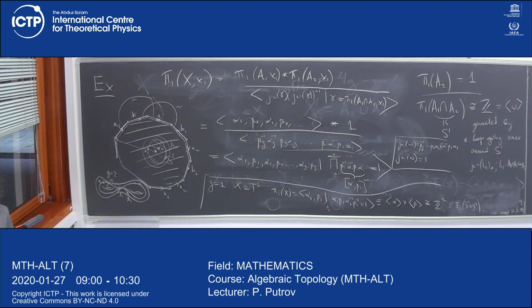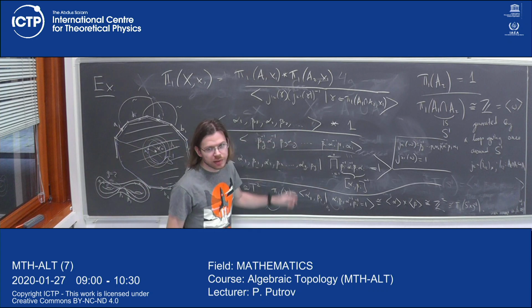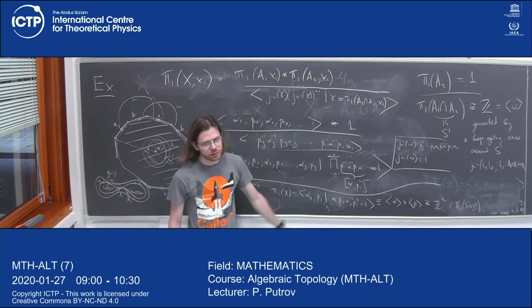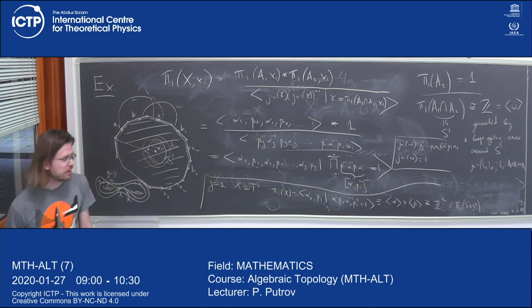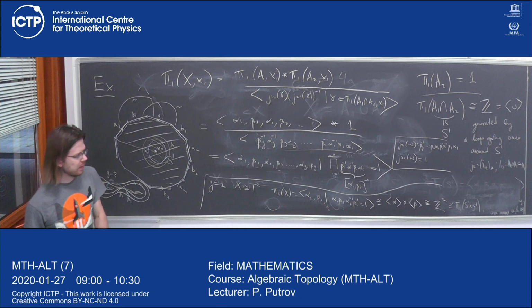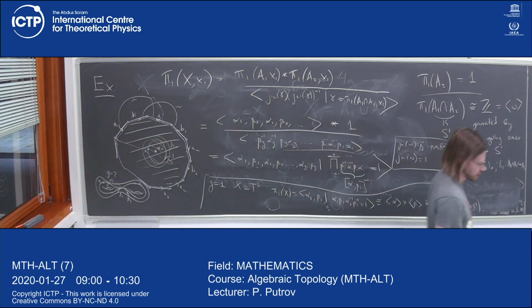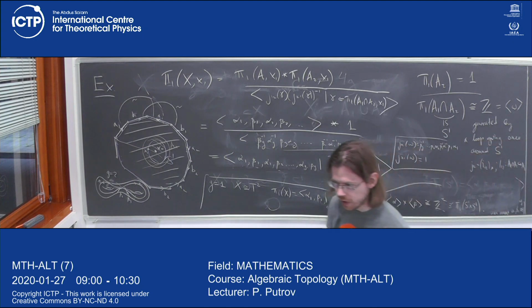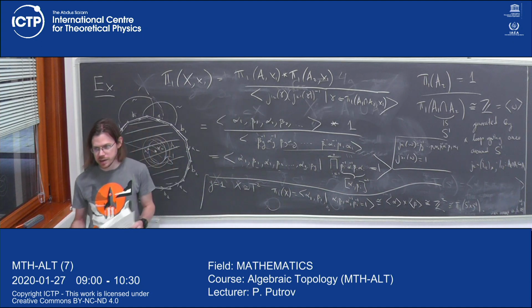Any other questions? When you say group generated by those elements, is it the free group generated by those elements? Well, this is a free group. And this, you have generators and relations. This is not a free group. One way to specify a group is to specify generators and all sets of relations. The elements of the group are words up to equivalence relations, such that you can go from one word to another using these relations and group axioms.